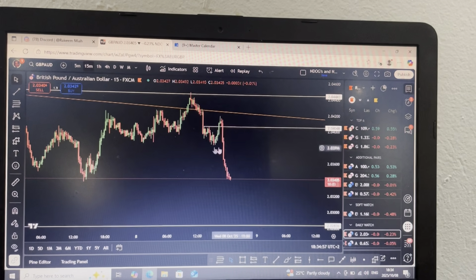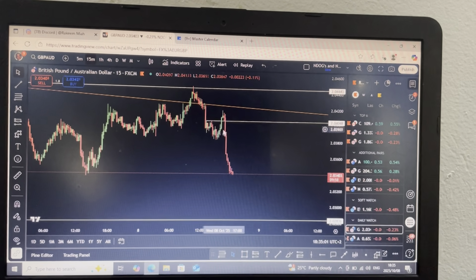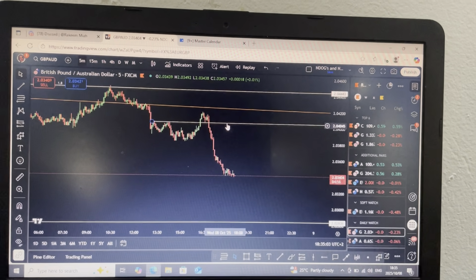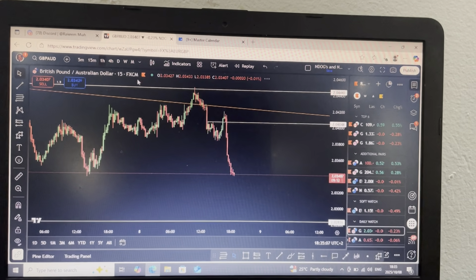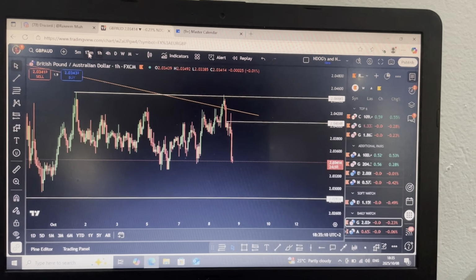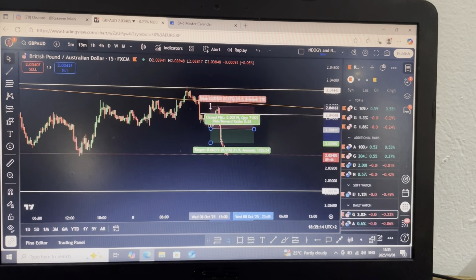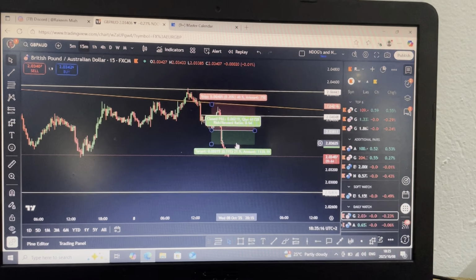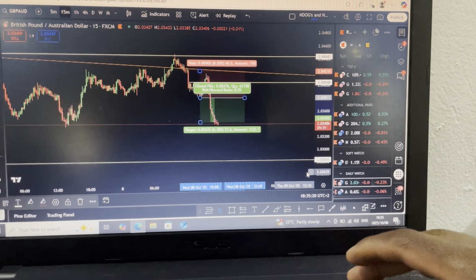I'm going to journal this too, because I was looking for it. It didn't form the way I wanted it to, but it did form somehow. It did form. So that's a trade I would have taken. And if I was going to take the reduced risk entry here, it was going to give me a 40 pip stop loss, if you guys can see. So it's like, nah, fam. That's not a trade I would want to be involved in.